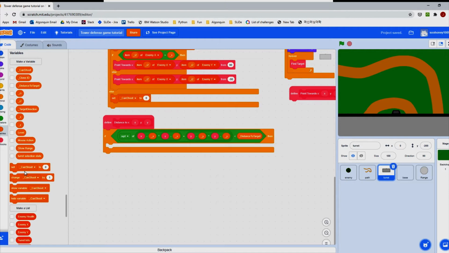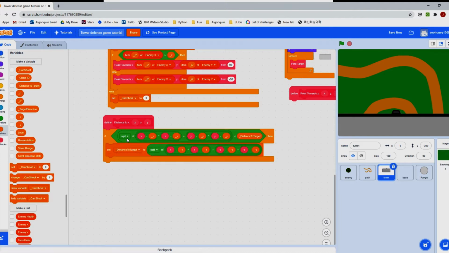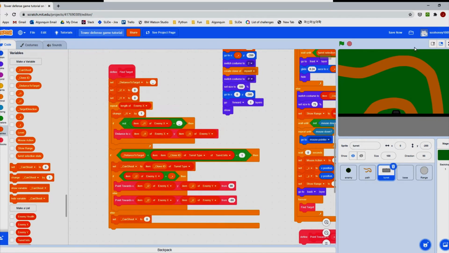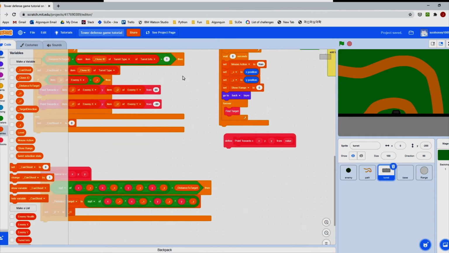Now we are going to set our distance to target to this value. So you can just duplicate that. And we're going to set our I2 to I1. And I think we should set our I2 to 0 at the beginning. So that's pretty nice. And I'll switch to orders.